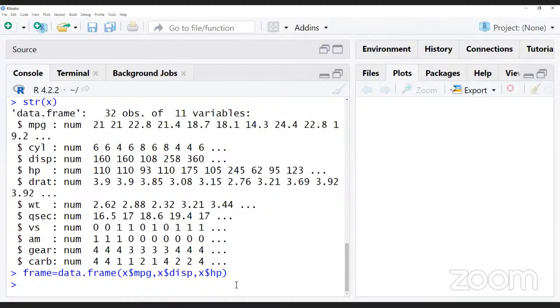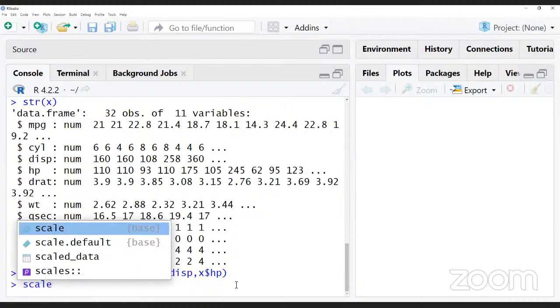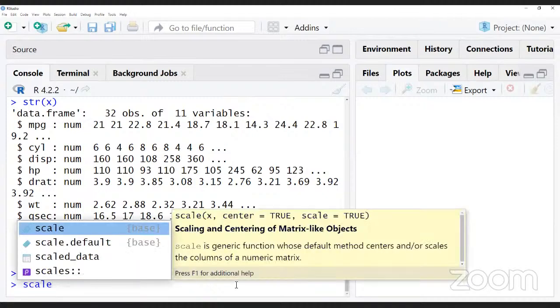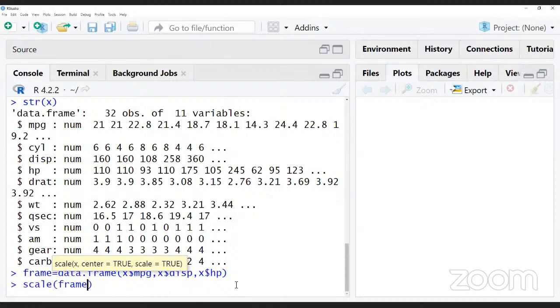Yes. Now you write down scale(frame). Okay, before scale, you write down boxplot.